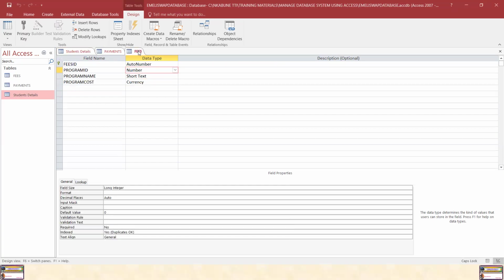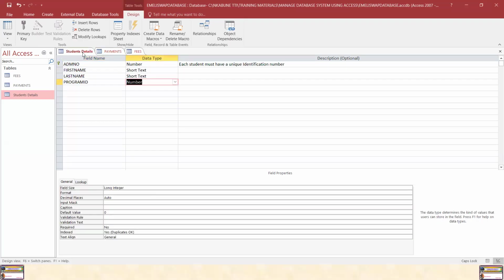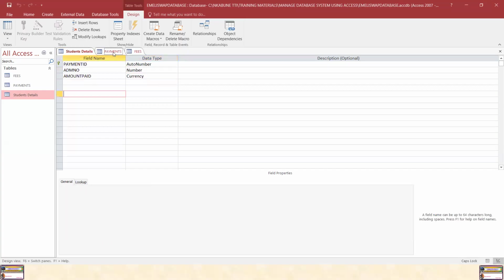Program ID, yes. Now, what about in payments? We have payment ID, amount, that's admission number, amount paid. So the question is, which other table contains payment ID? Let's see. So this one is supposed to be payment ID.